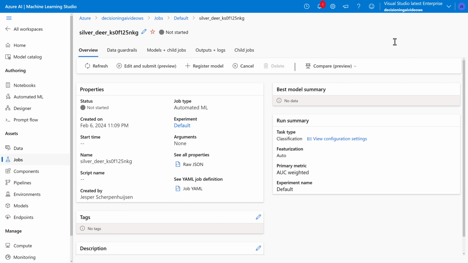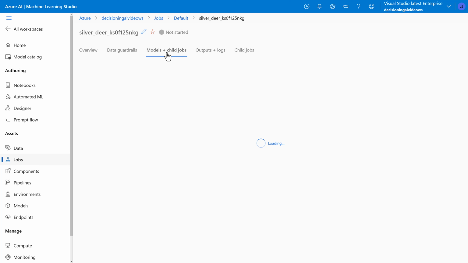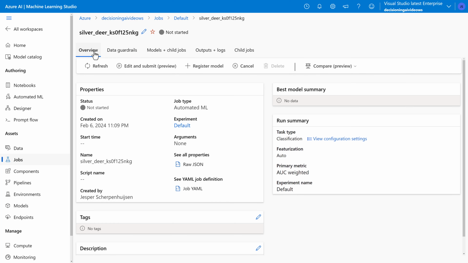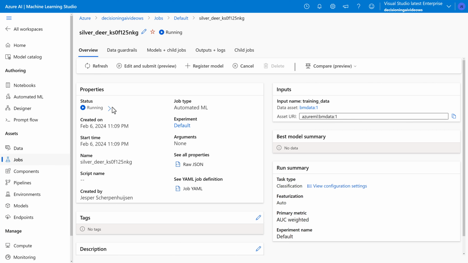And as mentioned, this is going to take a while. So you can just click that and say job details. Again, it's going to immediately go back to this if you want. You'll see that you'll have the output logs available. You'll see the outcomes once it's done. And you'll see, okay, well, now it's already running. So that's nice.